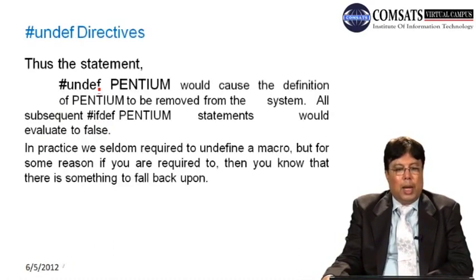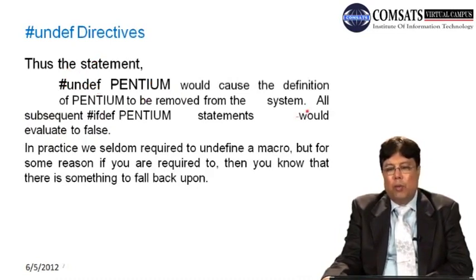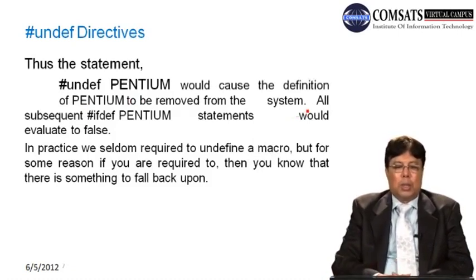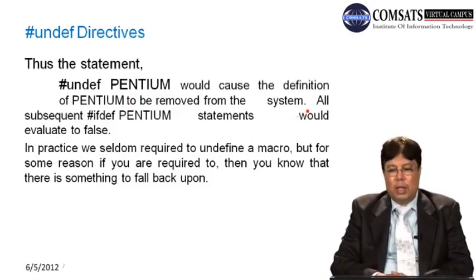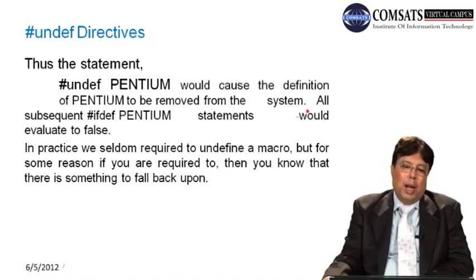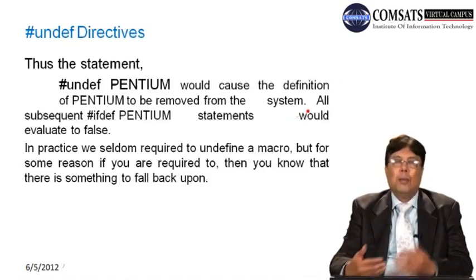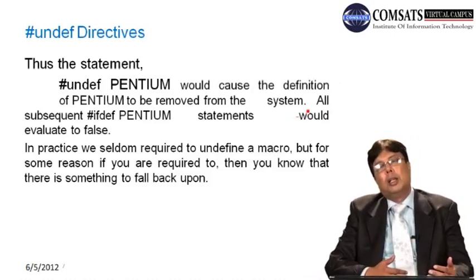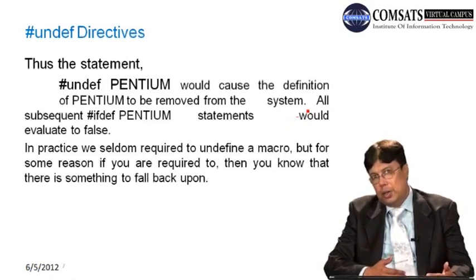So we can undefine, for example, Pentium. That would cause the definition of Pentium to be removed from the system, and all subsequent #ifdef Pentium statements would evaluate to false. So you can skip the code if you want, or take certain decisions. What are we doing? In the upper portion we use define, and on the basis of that we take certain decisions.